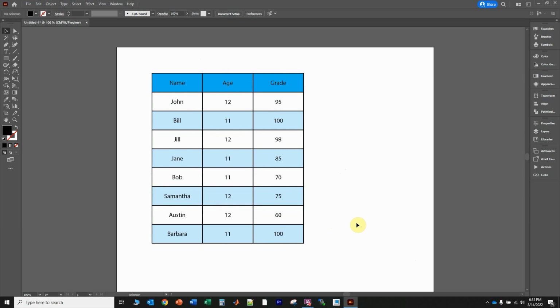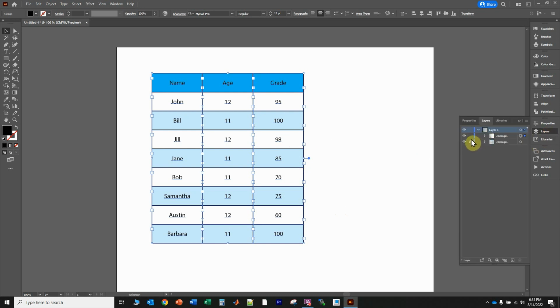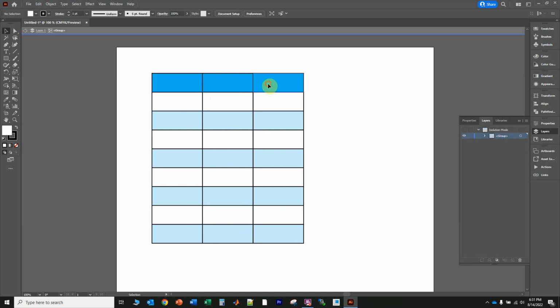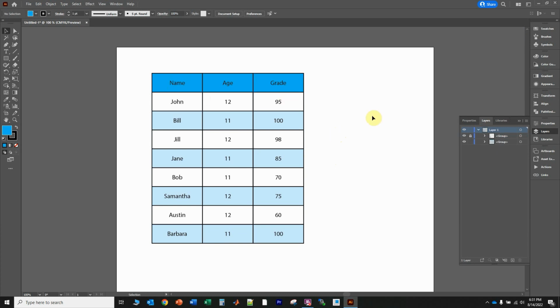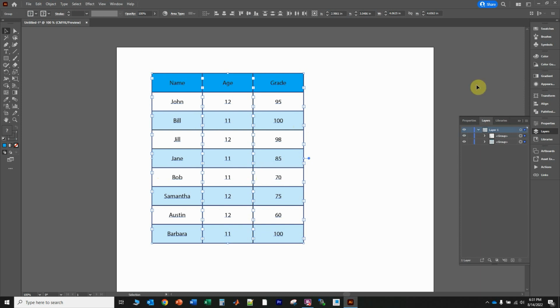So it's super easy, super fast. Now, let's say you want to modify all the different components. Maybe you want to modify this cell. Maybe you don't want this blue or something like that. Highlight all of these text boxes. Group it, Control G. Go back to your layers, and then you can lock it. And then you can unlock the bottom layer. So now you can select the different objects. Okay, so that's nice.